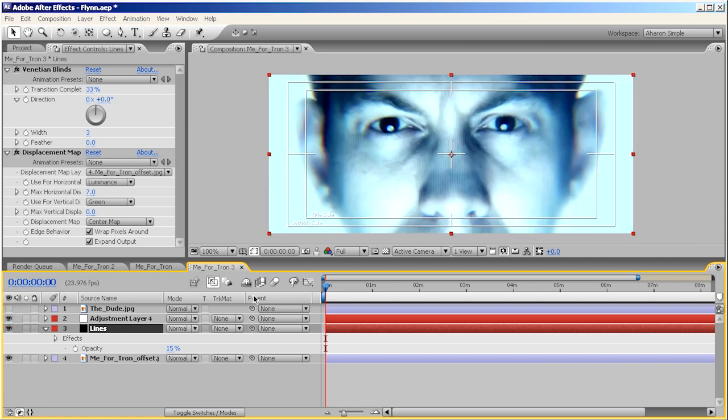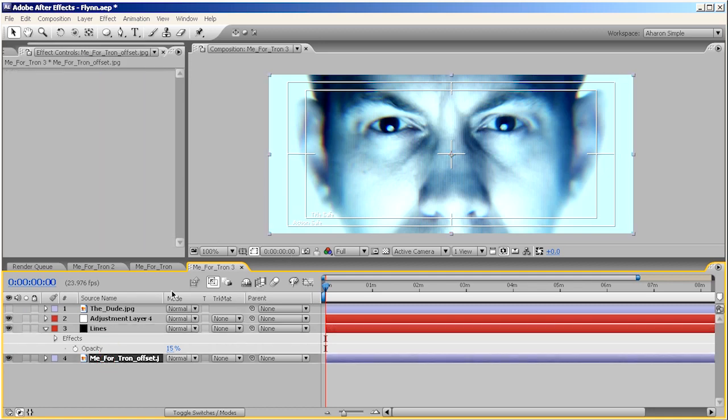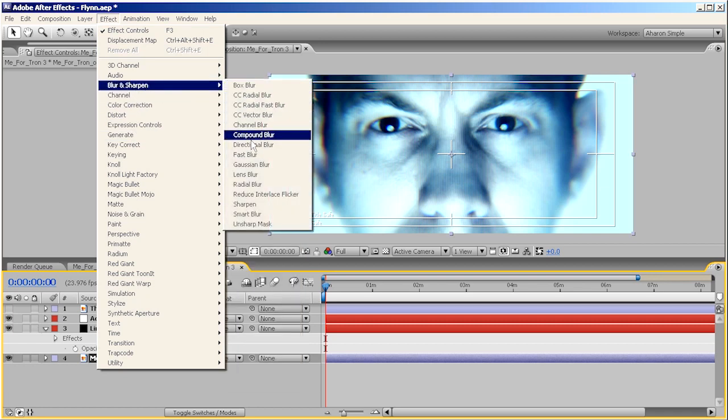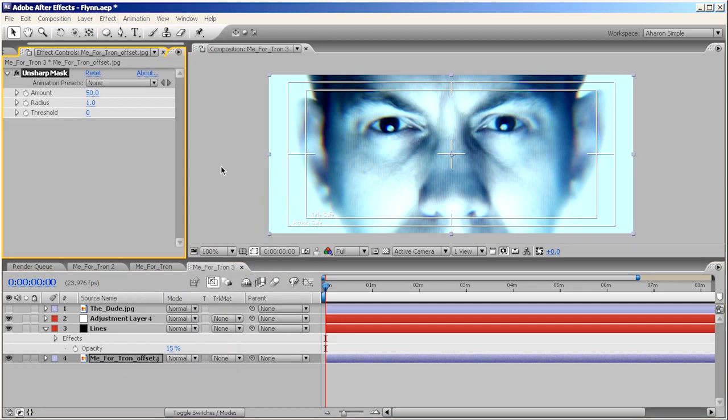The last thing is, since my face doesn't quite have that craggly look that the dude has, I can sort of, I don't want to say enhance, definitely the wrong word, but I can bring that out a bit more. And with the image selected, I'll choose Effect, Blur and Sharpen, and we'll go with the Unsharp Mask. And I'll bring the amount up to 200, and you can see I definitely have a lot more of my skin and all my, wow, I need to see a dermatologist immediately. Anyway, there you go. There are my skin flaws right out there in the open.